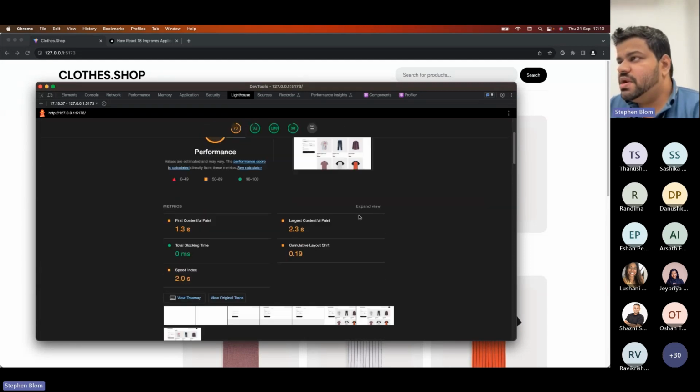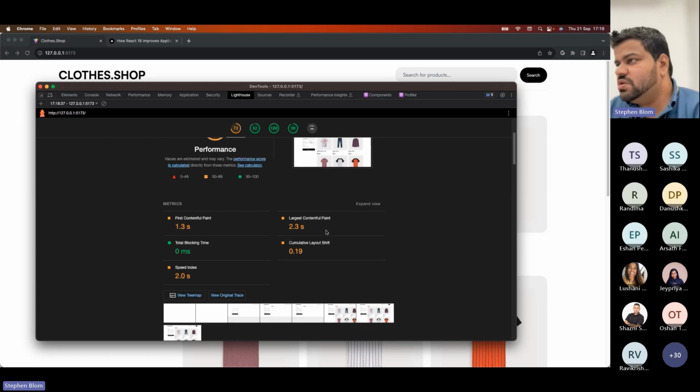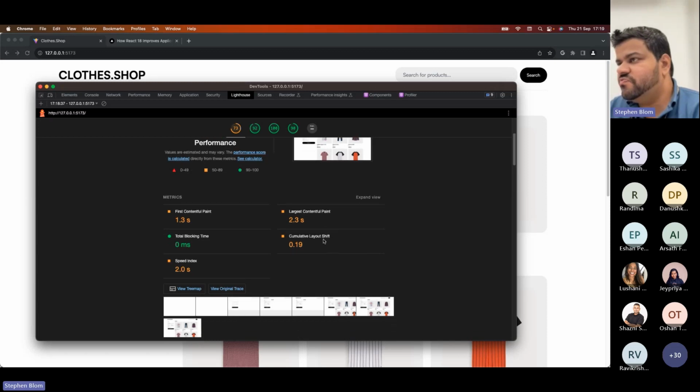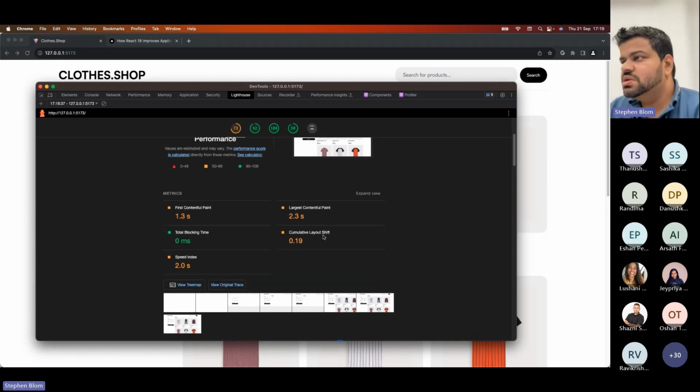to improve our performance. Let's start off with CLS. Cumulative layout shift, or CLS, is measured based on how much of a visual change the user sees in the layout when your web page loads.